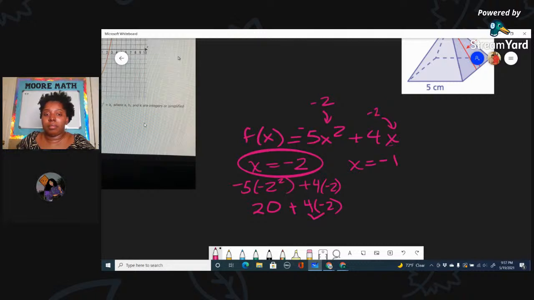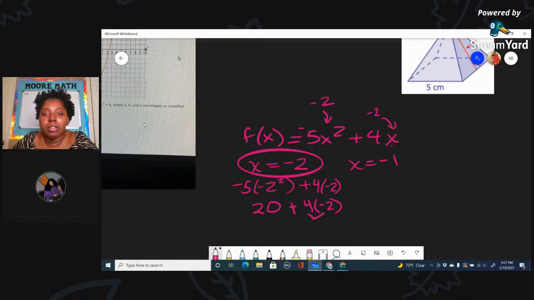Okay. So oh wait. Okay. I think I get what you're talking about. Okay. Hold on, let me write this. Let me write it down again. Mm-hmm. Negative 5x squared plus 4x. Bring that down. Would that be negative 5 times x squared plus 4x? Okay, so the x I need to. Oh, okay. So can I put a square over the 2 so I can remember that it's 2?